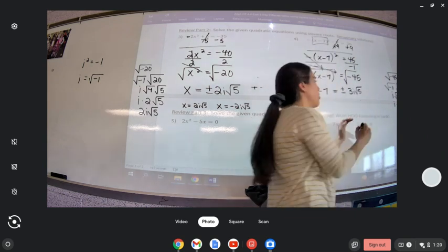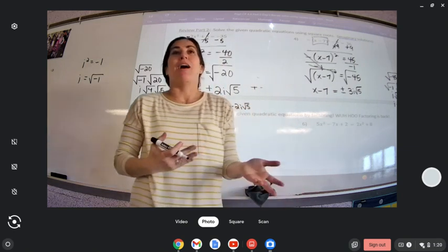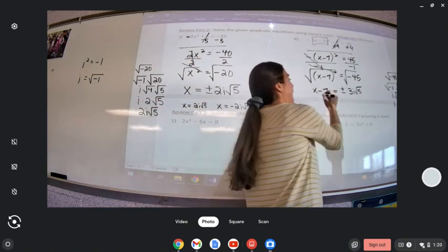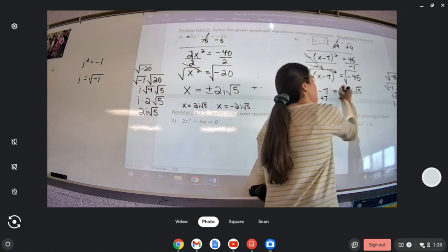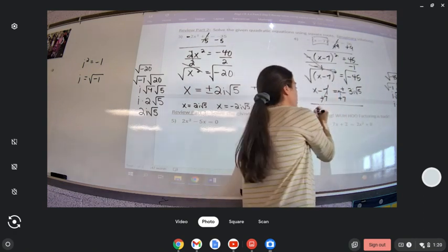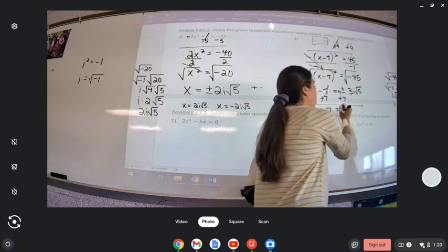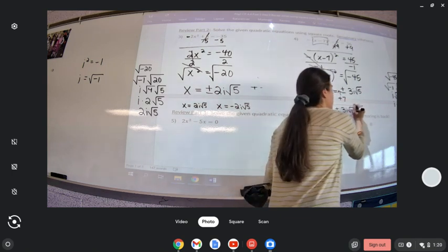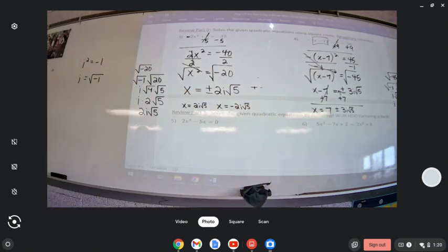But again, because this was one of those quantity squareds, you're actually not done. What do you still have to do to get x alone? Add 7 and then shove it in front of the plus or minus sign. So now x will be equal to 7 plus or minus 3 times I times the square root of 5. One answer is 7 plus 3 times I times the square root of 5, and the second answer is 7 minus 3 times I times the square root of 5. And at the end of the day, it's just telling you that there is no real x value that makes this equation true. So he will not have any x-intercepts. The only numbers that satisfy that equation are imaginary ones.